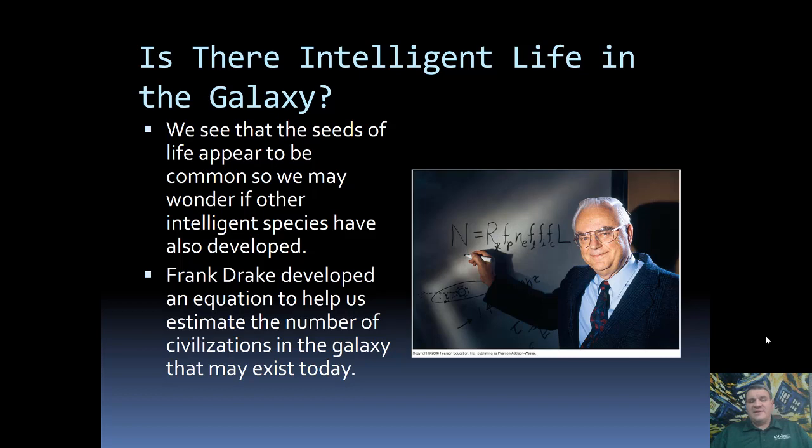Frank Drake developed what is now referred to as the Drake equation to help us figure out how many are out there. Something I want to stress is, although this may make a prediction of how many intelligent species are out there, the better way of viewing this is as a guide of what are the things that we need to know to figure out if there are any communicating civilizations out there.